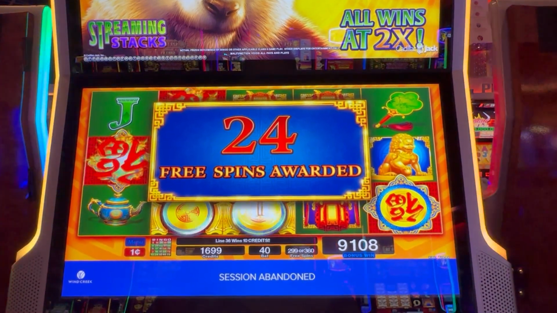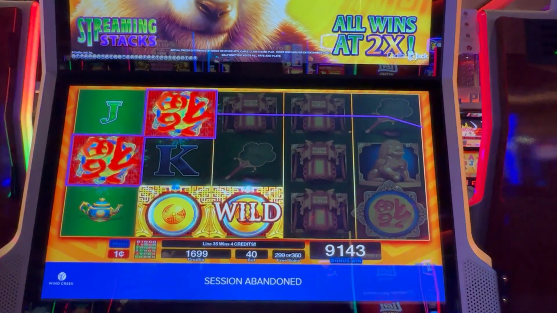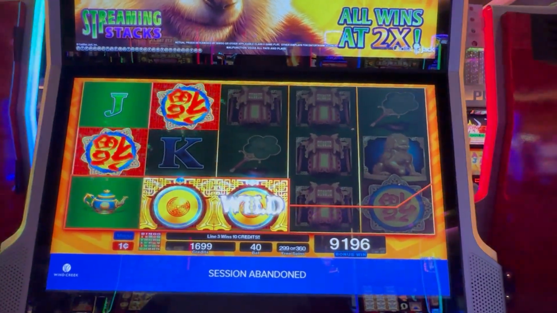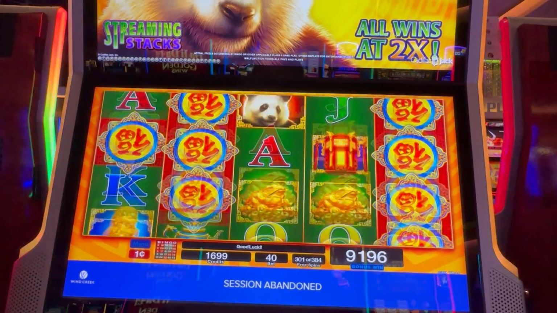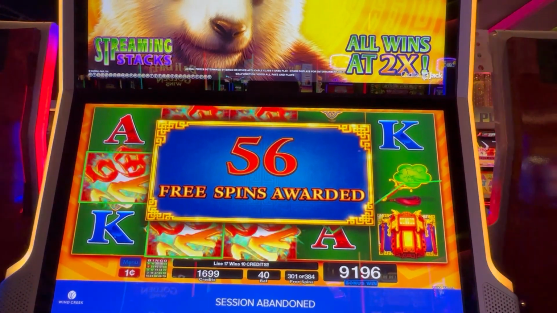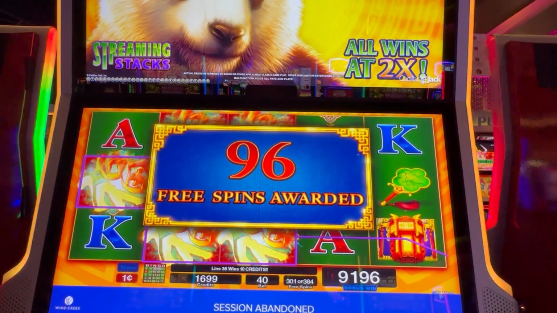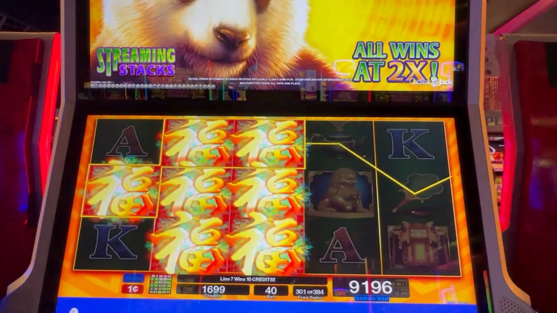Okay, 24 more spins. So I guess you get 8 for each way. Alright, we got 84 spins left. Oh, now we got a lot more spins left, guys. That's a lot more spins left. Oh, we're getting towards that 1,000. It's 120 more spins.